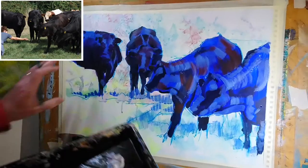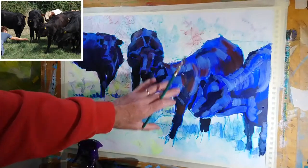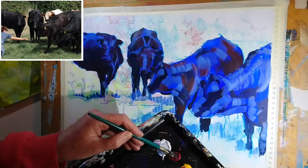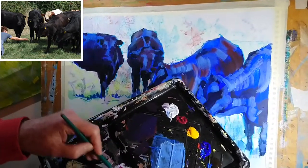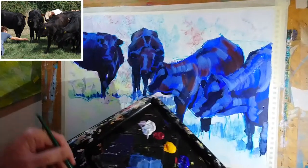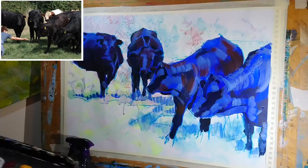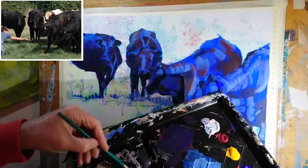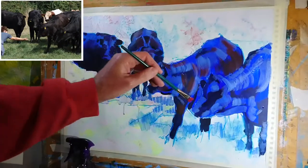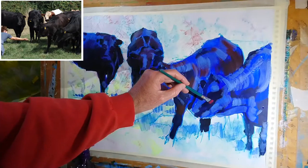So I've got a very bluey purple, a reddish purple, and then a reddish orangey brown. I think what I'm going to try, it's a little bit of a departure from reality, but I'm just going to try some pure alizarin crimson on the right-hand animal and see what that looks like. So I just cleaned my brush out, not too thoroughly, so there might be a little bit of the purple left there. But nevertheless, let's try this pure alizarin and see whether it looks like a disaster or something which might be quite interesting.